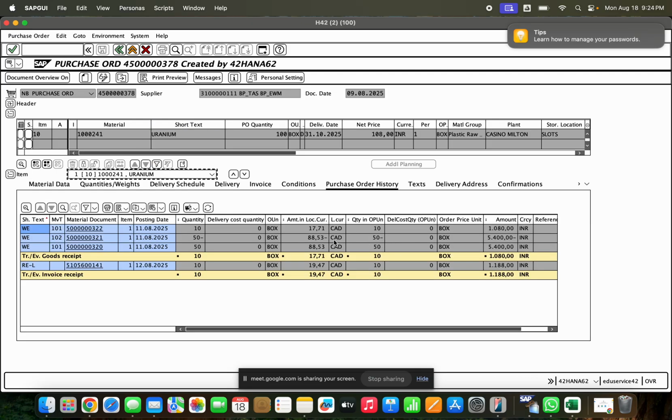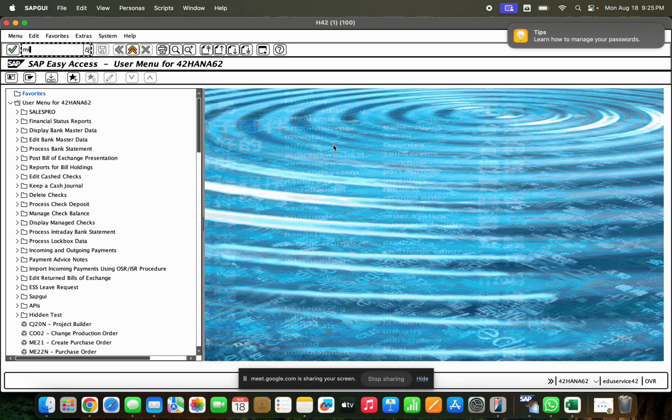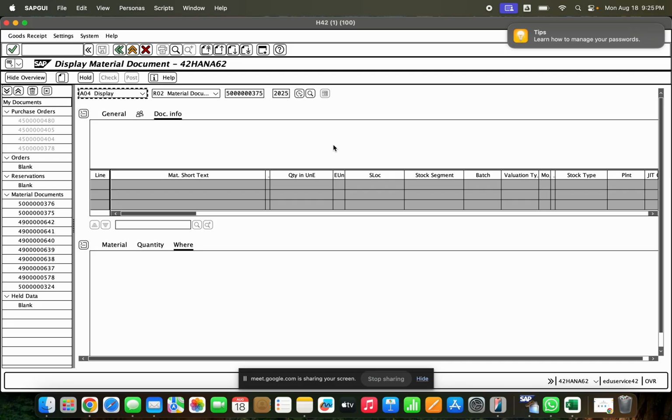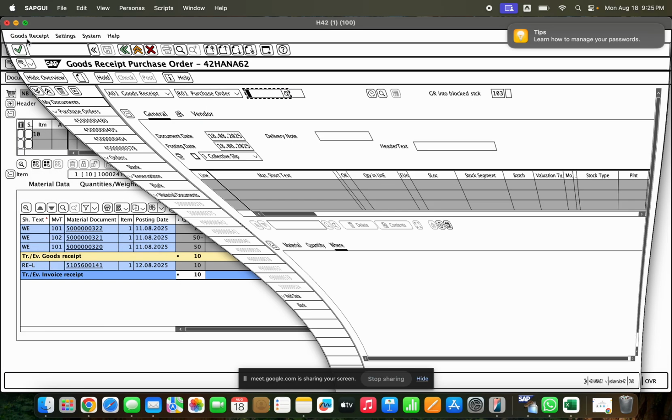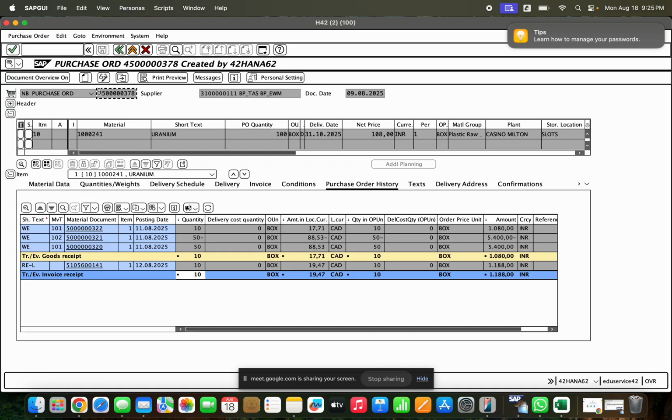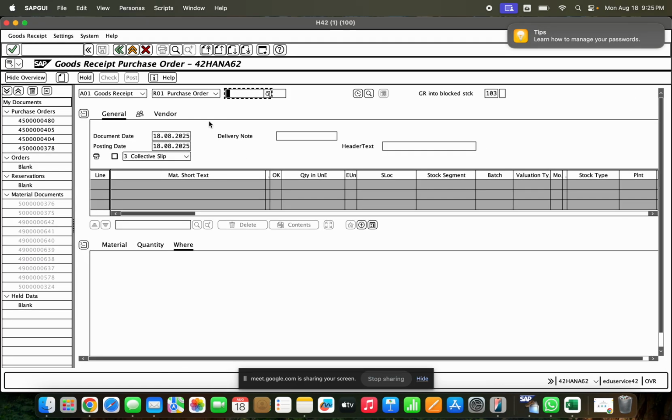So suppose now we have only received 10 quantity out of 100 quantity. Now suppose we receive the entire stock, the remaining stock also. We receive with 101 movement type. Let's use the 101 movement type.